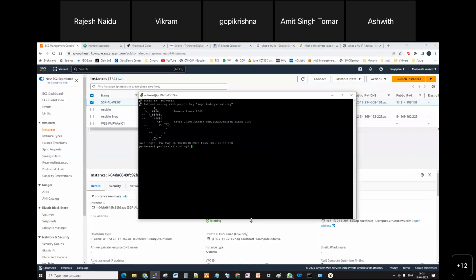You can also go to Google and find out, and you have to memorize those IP addresses today. Tomorrow if I ask, you need to give the proper answer. So you successfully connected the Linux machine with the help of port number 22. You know how to manually add the port number on the security group in the incoming section.